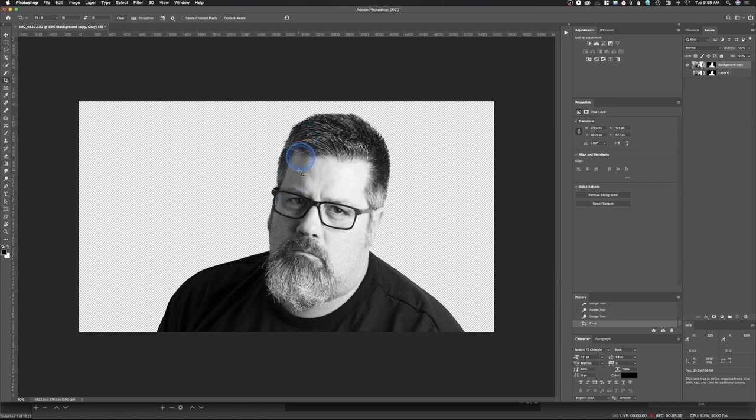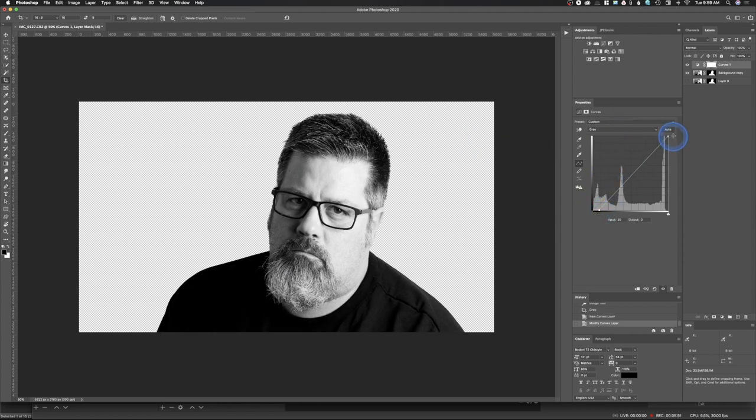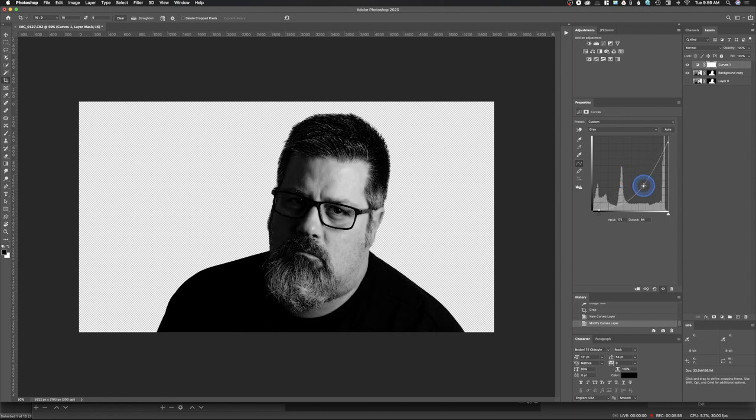So the next thing we need to do is, remember I said it needs to be darker. So we're going to come up here to the adjustment curve and make an adjustment curve. Now it's going to happen everywhere. Don't worry about it. I'm just looking in this dark area and this is going to be a pretty nasty curve. So don't be surprised if you're like, oh my God, what in the world are you doing? It looks horrible. Yeah, we want it to look horrible because we want it to be really dark in those areas.